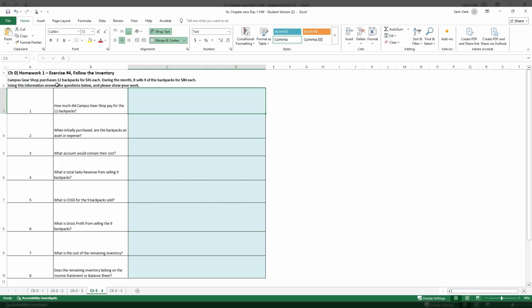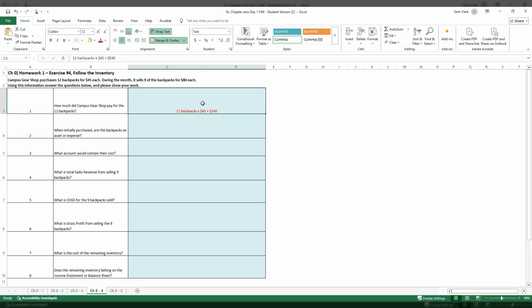Again, we're going to just write out or show our work. This is all text boxes, so we're going to approach this the way we did in the last problem. We had 12 backpacks times, what was it? Let's use dollar signs too, because we have mixed things. If we just put 12 backpacks, 45, it wouldn't show the dollars as much. So let's use dollar signs now to differentiate dollars versus units. So 12 times $45, so we purchase them. It's pretty straightforward math.